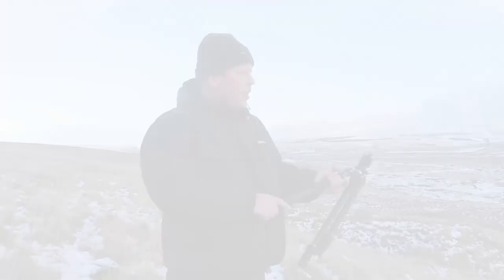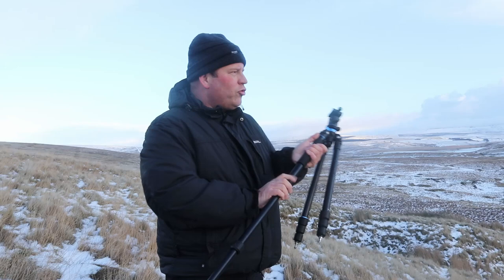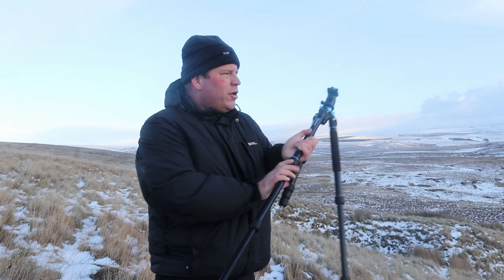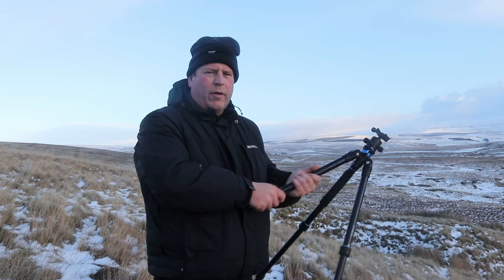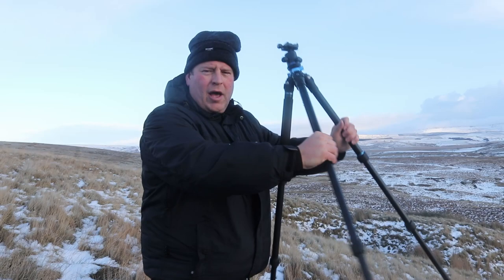Okay, so we've made it to our final location of the day, so I'm just going to set up the tripod now. The clouds are breaking really nicely over there, so this image could look really good. Got the viaduct here. It's going to be sort of in the centre of the frame with Ingleborough and the other peaks behind it there, with the clouds rolling in. Looks really, really atmospheric, this. So it could look really good. So I'm just going to set up now really quickly and then I'll show you what I've got.